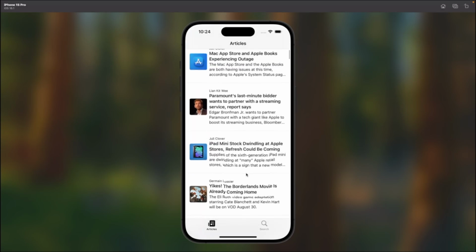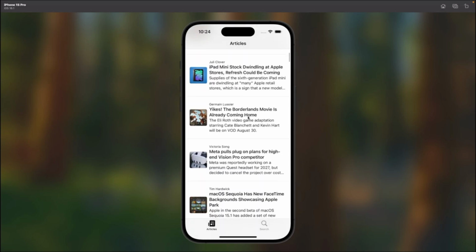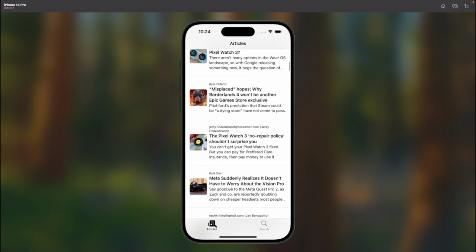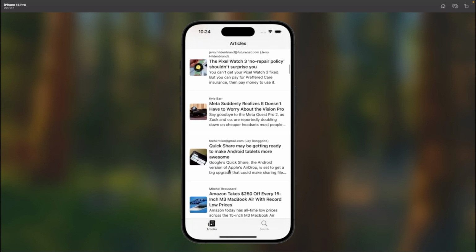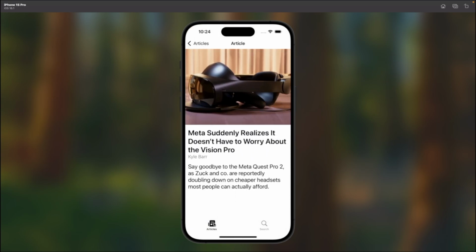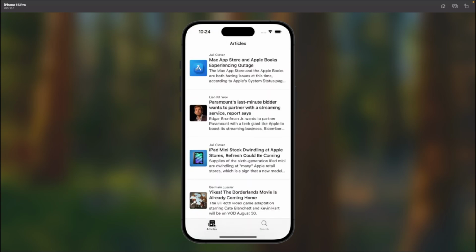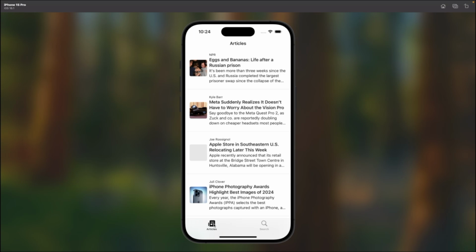What's going on, everyone? In today's video, we're going to be continuing the series of an interactive tab bar within SwiftUI. We're going to be focusing on how to have a programmatic scroll and an automatic async function call within a SwiftUI view. You can imagine if we go to this detail view here, we can still pop out of that detail view, hit the button again, and then hit the tab item again to refresh for more news articles, for example.